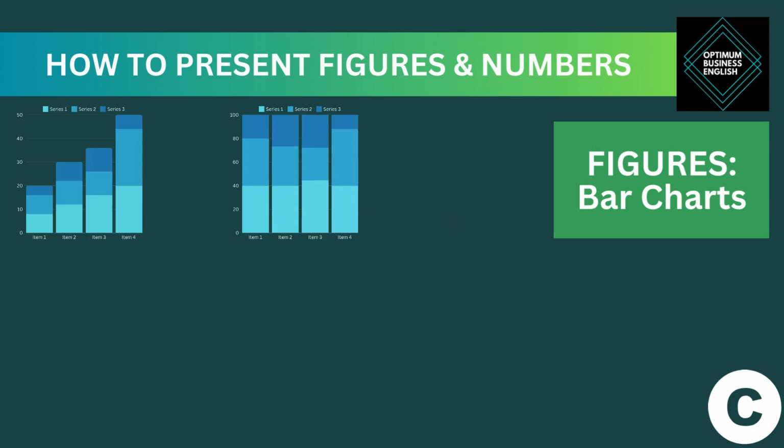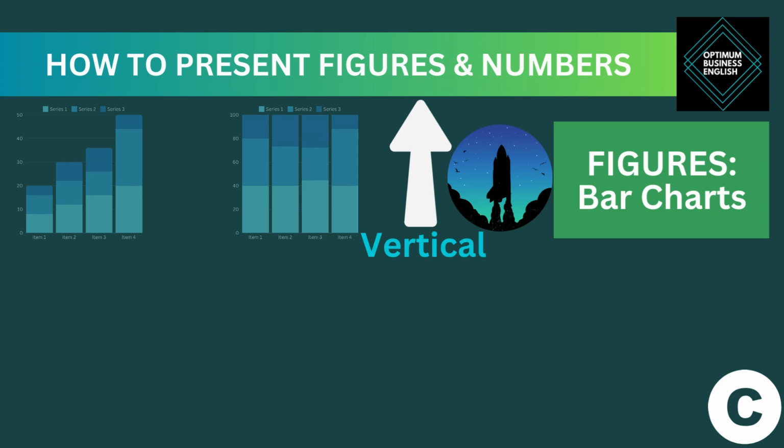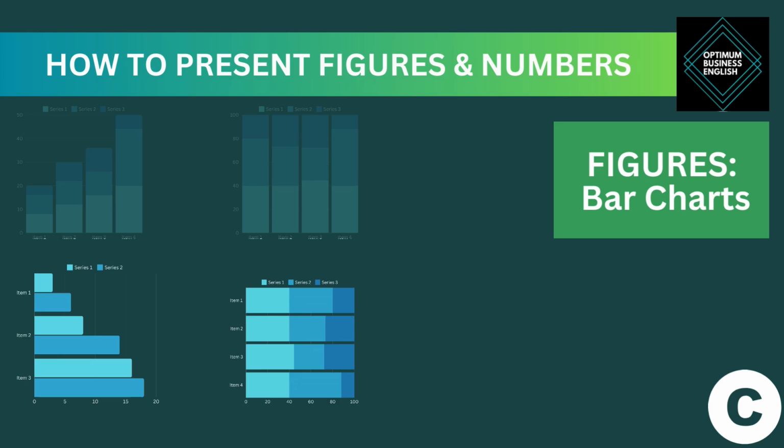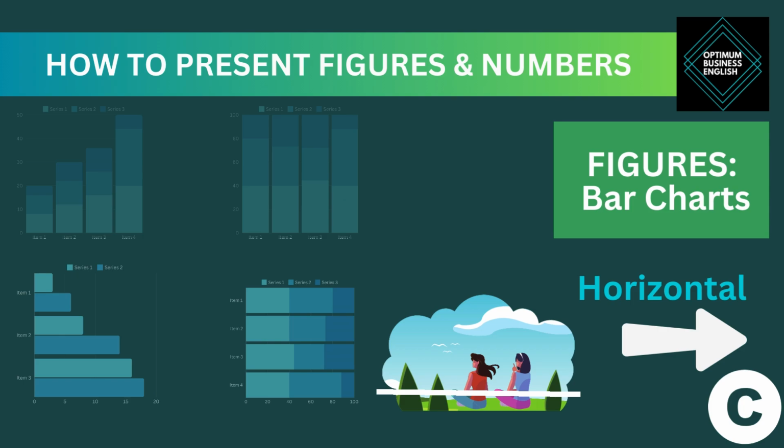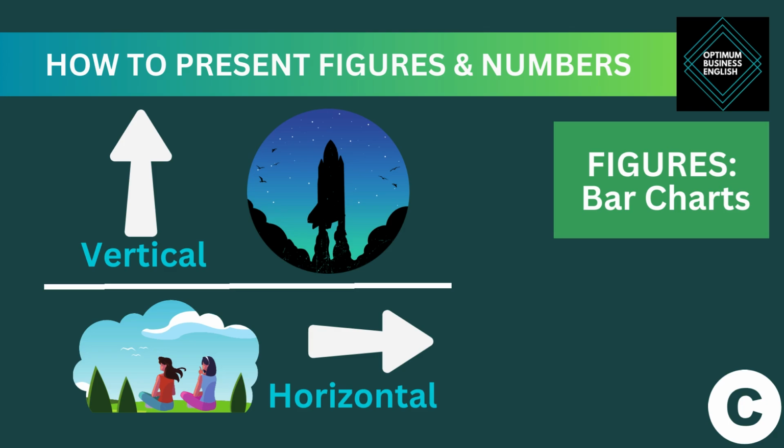Now, bar charts can either be shown vertically, that is standing upright from the bottom to the top, vertical meaning something that goes straight up into the sky, like a rocket. In other words, it stands straight up. Or the bars can lie horizontally from left to right. Horizontal meaning to be in line with the horizon, and the horizon is the line where the land meets the sky. In other words, it lies flat down. And the choice in the direction of the bars is entirely up to the person compiling or creating the chart.